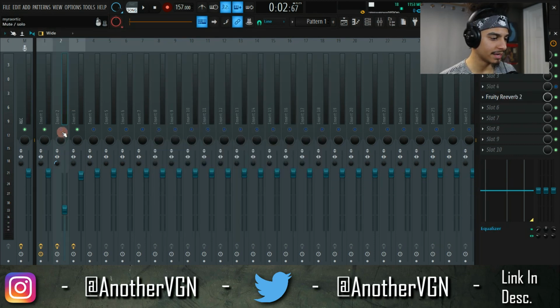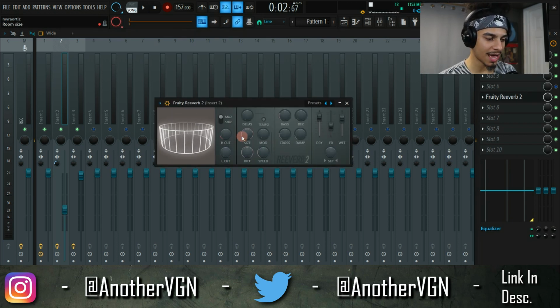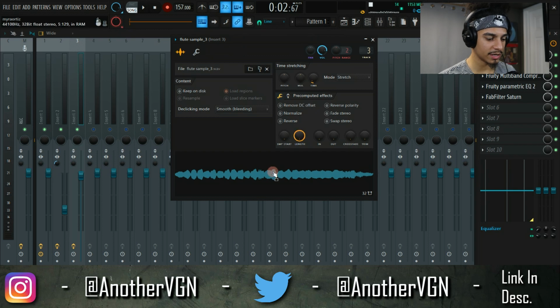And then I added some reverb, but I kind of routed the reverb to a bus just because I didn't want the reverb getting in the way. So this is just as big as possible. We got the wet pretty much all the way up and I kind of mixed it in a little bit. So that's the final product right there. Very simple, nothing too crazy. Here's the sample right here.